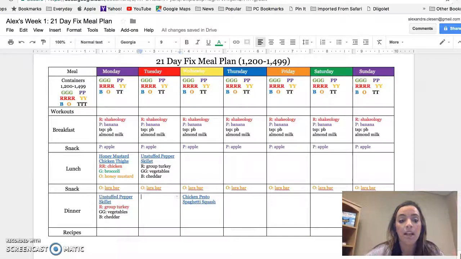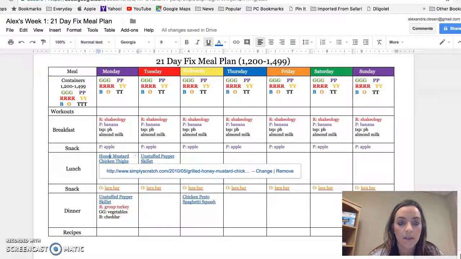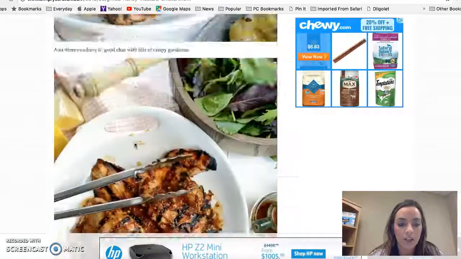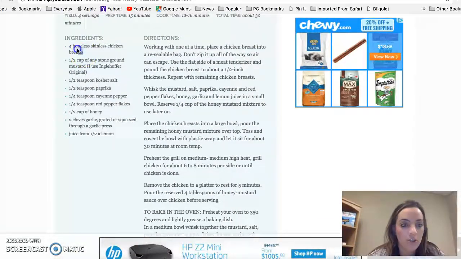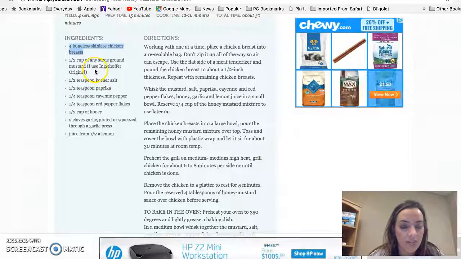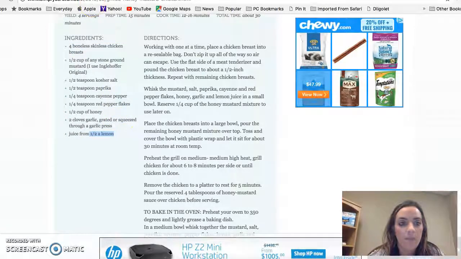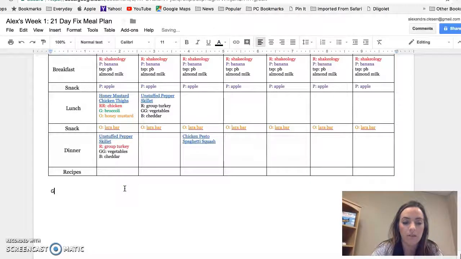So after I find my recipes and I put everything into my meal planning document, I will then go through each link to my recipe and I will look at the ingredients. So I'll know I'll have to get chicken. I already have mustard. I don't need that, don't need that, don't need that. And I might have to get a lemon. So then I would go to below my document and I would start to create a grocery list. Or I also have an app where I create a grocery list so that it's really easy as I'm going through the grocery store.